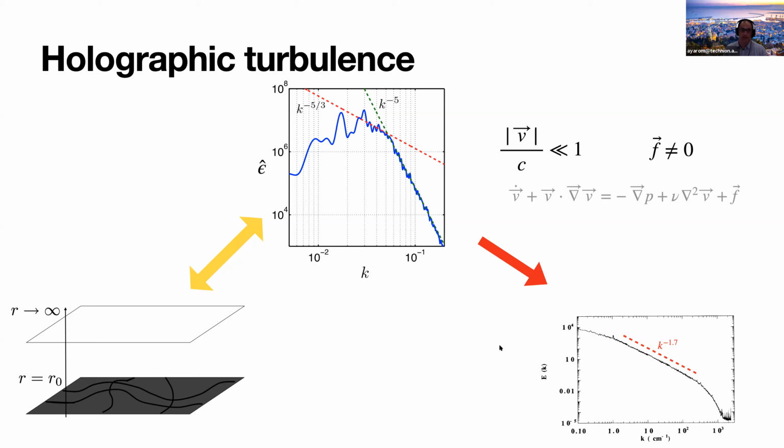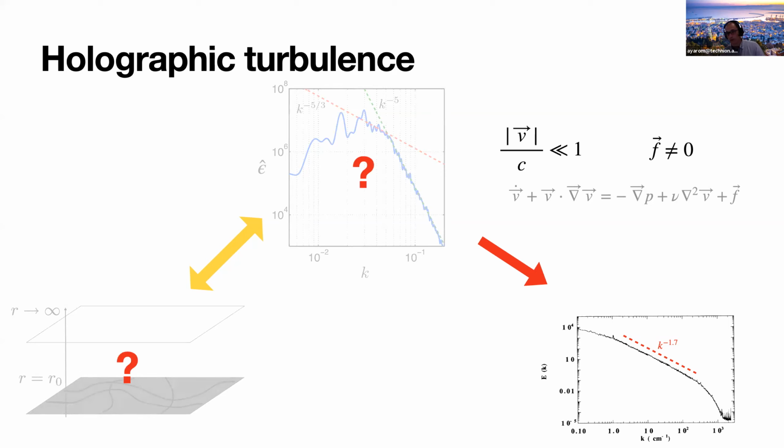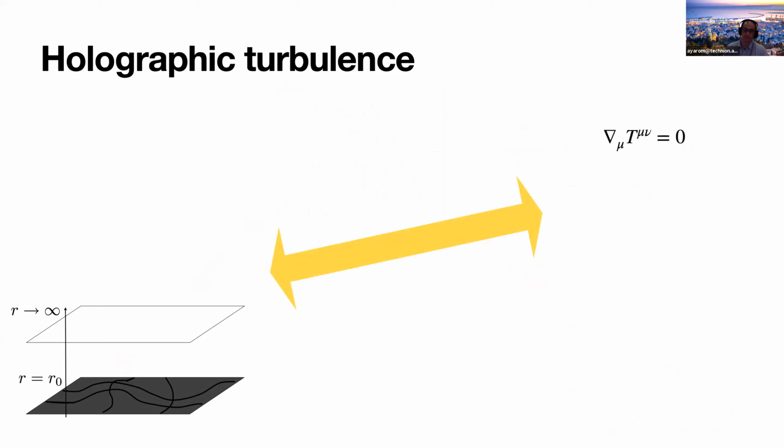Since we want to do this in a holographic context, the question is, how do we introduce it? Of course, we can always take the Einstein equations and introduce by hand some random force and just say this is what it is. But what we want to do is do it in some self-consistent way within the standard rules of holography. So that's sort of what our work is about. So there's this duality between black holes and fluids. Whatever we do in gravity would transfer to a fluid perspective. So if you want to introduce in some way a random force within the context of field theory without introducing it by hand, we need to somehow think about incorporating it in terms of an action principle or in terms of some microscopic description.